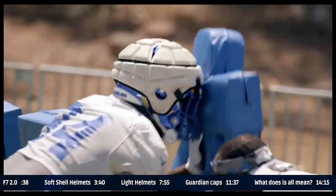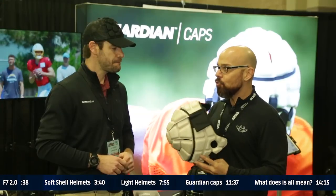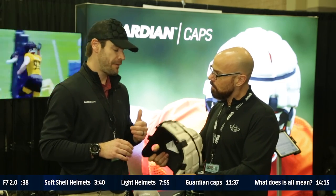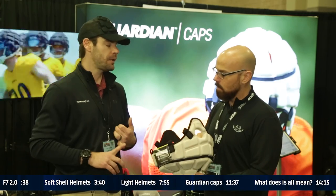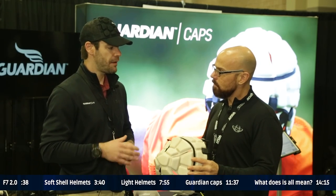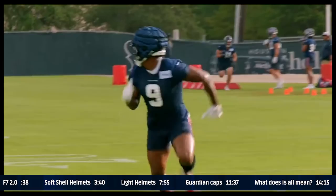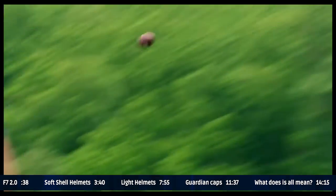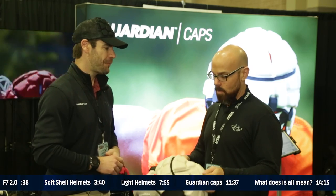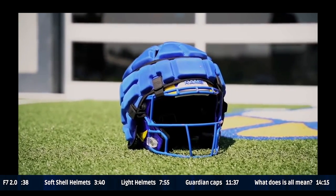When I came over to the booth earlier I was looking at them — it's a misconception what you see on TV, this is crazy light. The NFL model added a little bit of material — about five ounces — but it's still really lightweight. We're offering those for college linemen. We have probably 250 colleges using them; about 20 have the NFL version on their linemen. The rest, like Clemson, are still using the original version — they've been using it since 2013 and they're happy with it. We have youth through college in this cap model. They may make fun of the look for a practice or two, but they forget it's there, and that's kind of the goal — business as usual. Tackling technique is still key. It's just a piece of the puzzle to help reduce some of that impact.